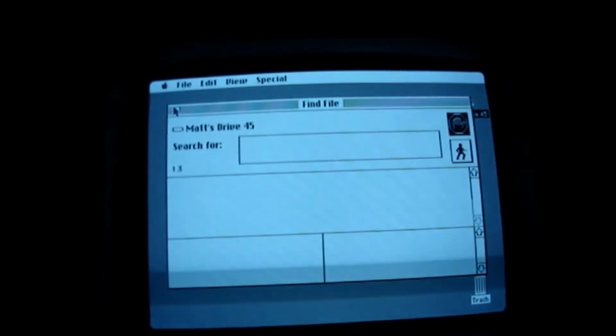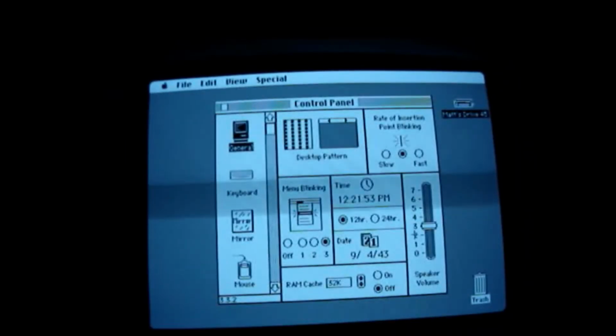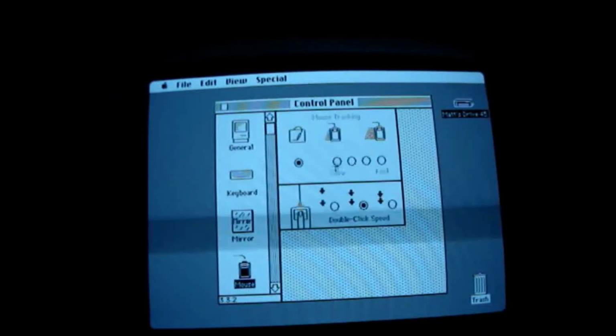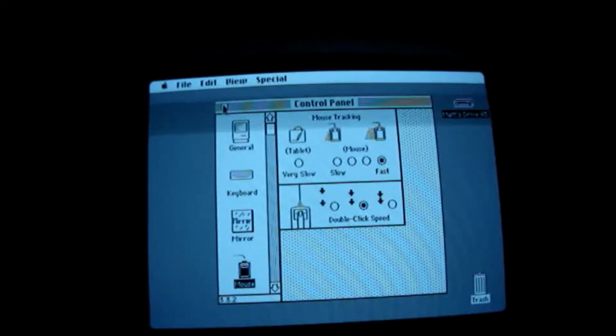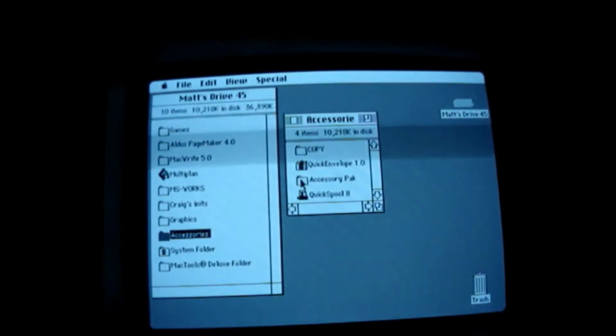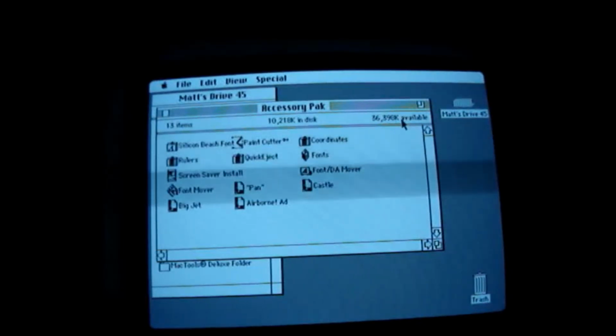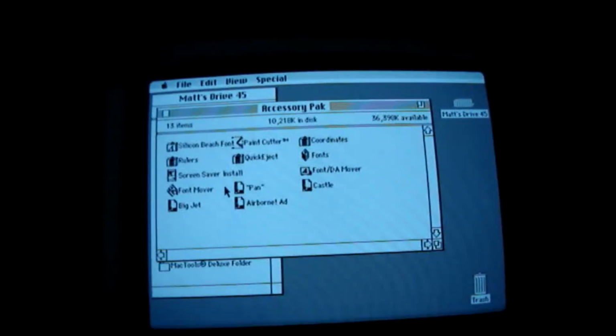I actually just had to shut this down because the battery was charging for like 2 hours, now it has like 213 minutes on, so I think I'm good to go. Let's turn this volume up. Alright, so I'm pretty sure we were in the accessory pack. Okay, so these were all paint files. Let's open this, I guess.